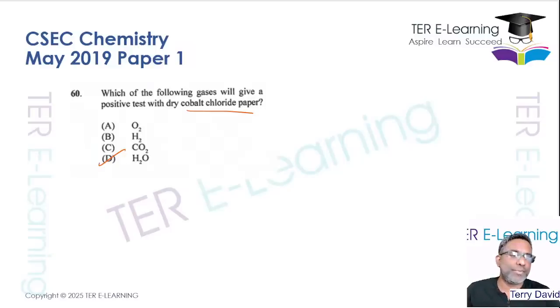I just want to wish everybody good luck in the chemistry exam tomorrow. Please read the questions carefully. When it comes to multiple choice, chemistry questions can be very tricky. So read the questions carefully. Take your time. An hour and 15 minutes is a lot of time to complete the paper. Once you finish before time, spend the time reviewing your answers. Double check everything. Don't leave out any questions. You're not going to lose marks if you leave out questions, so make sure you answer all.